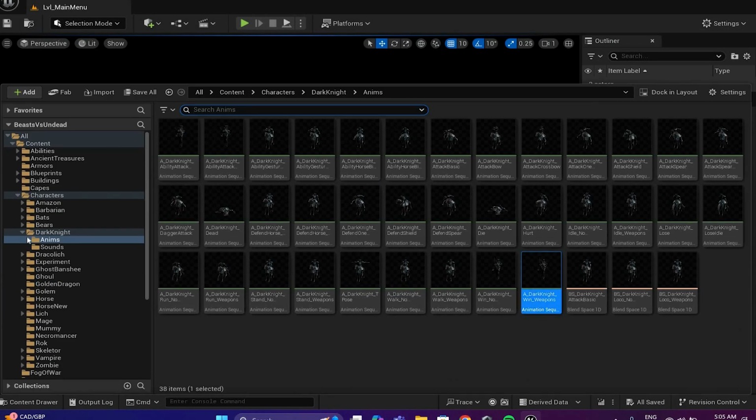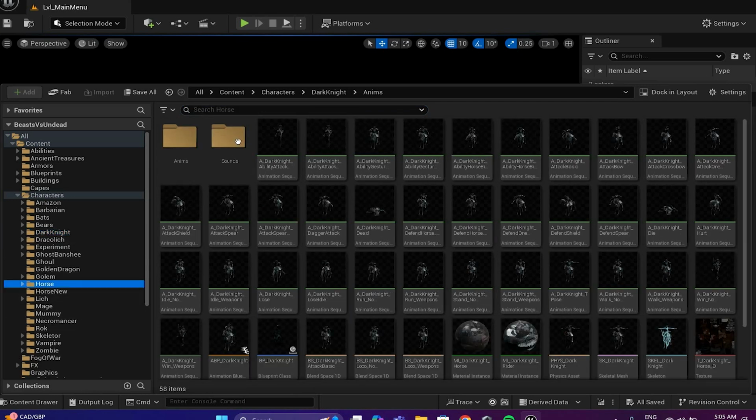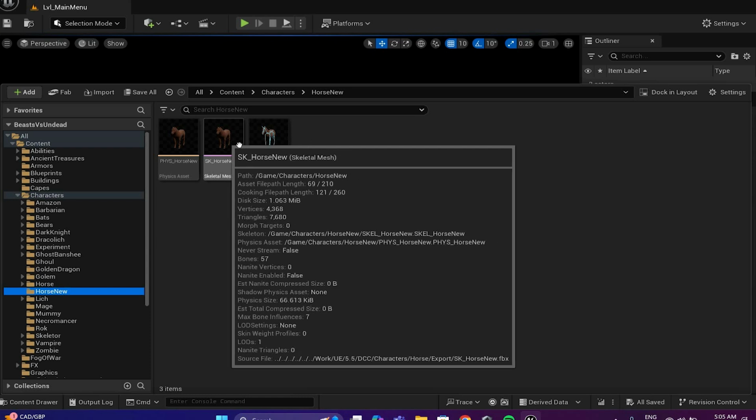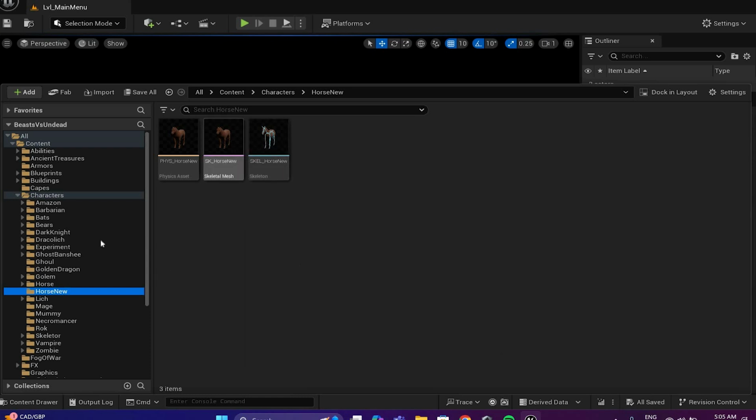And they're good, but it includes the guy. But right now I need to animate a horse, and the horse doesn't have a rider. So I need to retarget those animations from Dark Knight to the horse to save time, because I don't want to animate everything from scratch, like walk cycles and run cycles especially. So I'm just going to create a retargeting pipeline here.